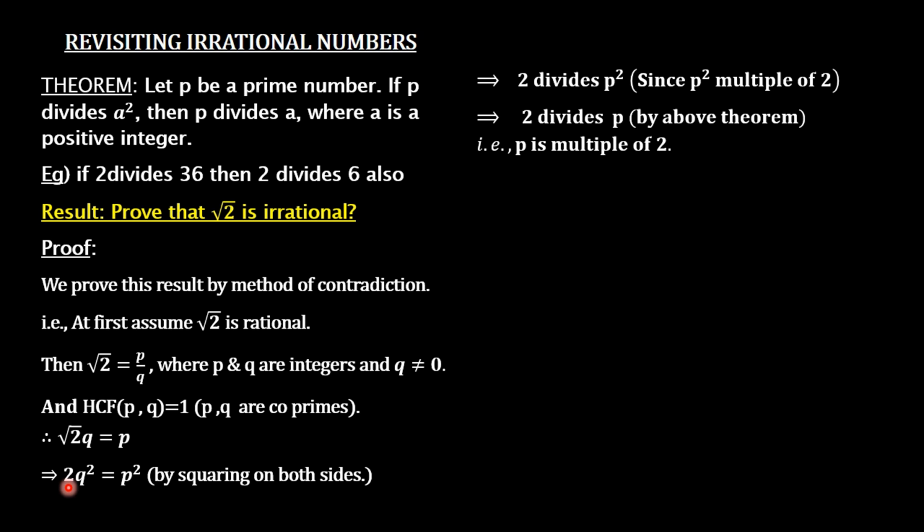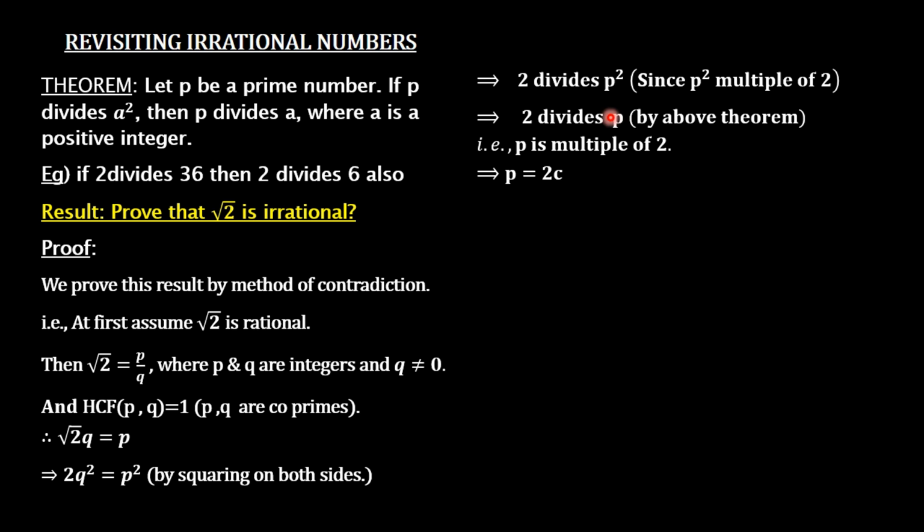If 6 is a multiple of 2, then 6 equals 2 into 3. If 14 is a multiple of 2, then 14 equals 2 into 7. Similarly, if P is a multiple of 2, then P equals 2 into some number. Or we can do it by our division lemma. That is, if 2 divides P, then our quotient is some C and our remainder is 0. That is, P equals 2C plus 0, which can be concluded from 2 divides P.